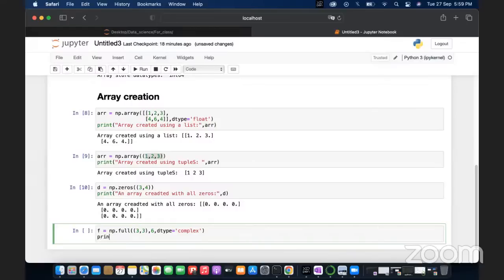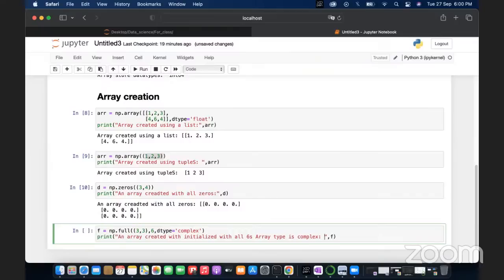After that, now we want to print it, and simply we write that an array created with, initialized with all sixes, and the type is complex like this, and I want to print the array, that means f, because it's inside this f.